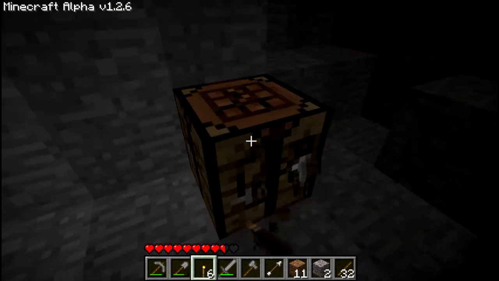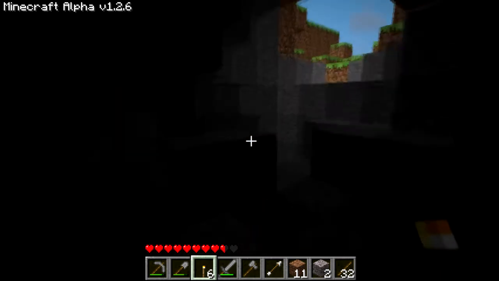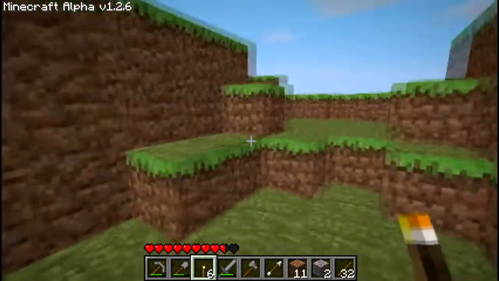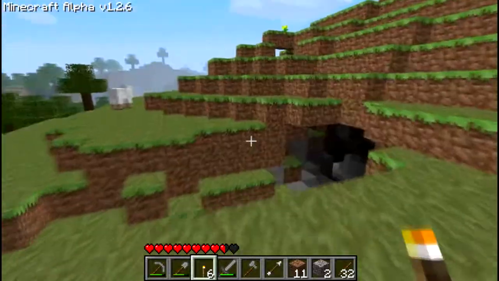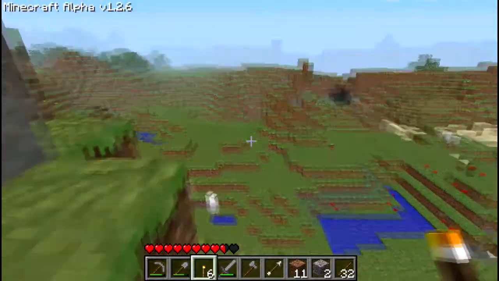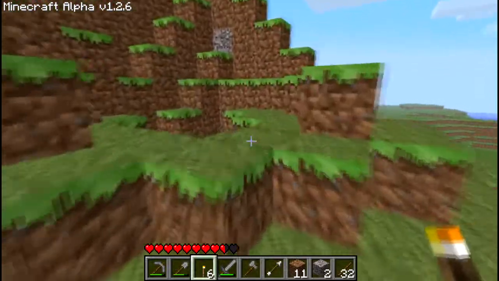When you're gonna break something simple like this, where no other tools really give you an advantage of speed of breaking, try not to use your picks. Try to save them for actual mining, stuff that you will need to use them for. Even something as simple as knocking a torch off the wall will take one of your uses of your items. So think smartly when you're using your items.